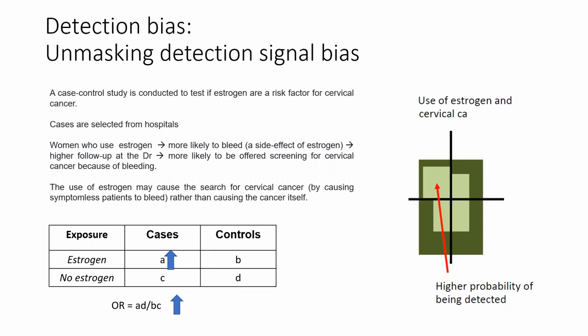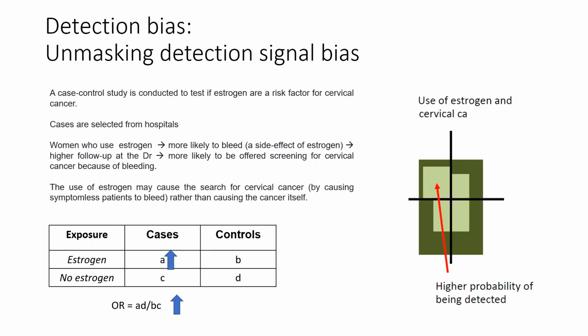So you mean the way to avoid this is to look, among the controls, at who did the screening or not? This is what you mean? Yeah, for example, if among the controls and among the cases there is an equal proportion of screening. Yeah. Okay, but you're still not solving the problem.